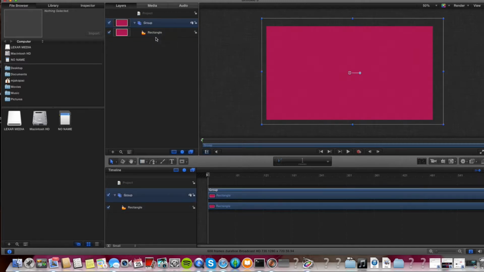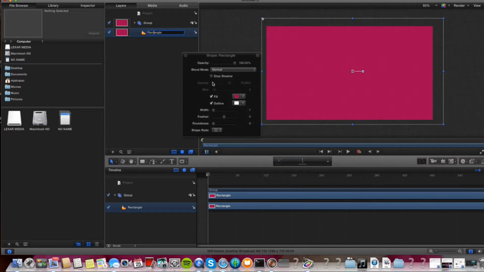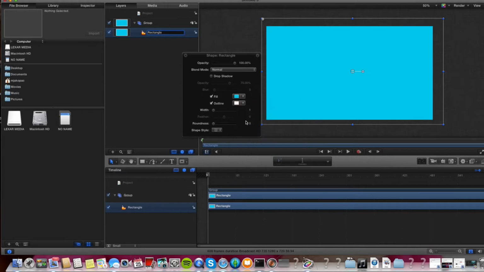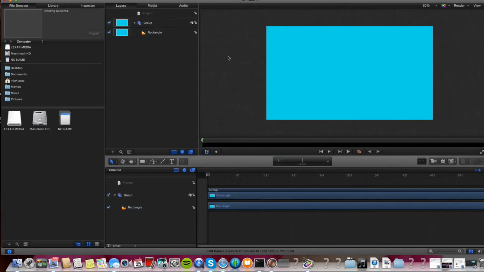So we're going to click on the rectangle in this menu bar. Click on that rectangle and then go down here to the black menu and we can mess around with the settings. Now all we're going to do is change the color. So I'll change it to this. I'm going to try and make it like the outro I have, but it won't be exactly the same.